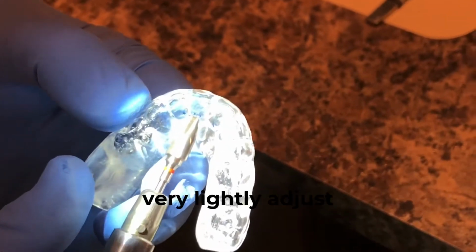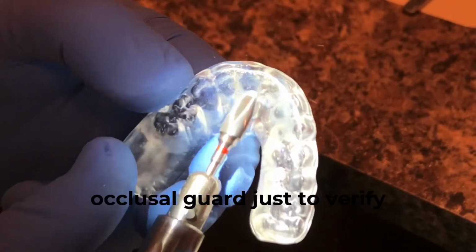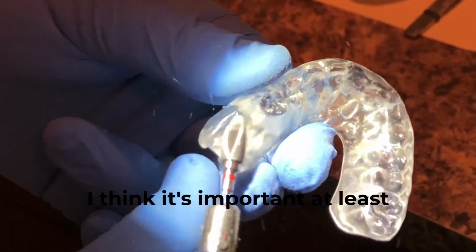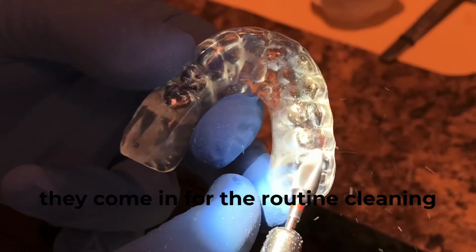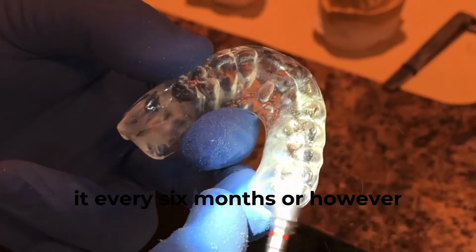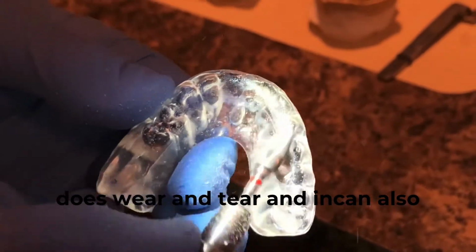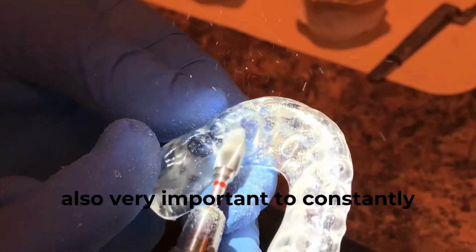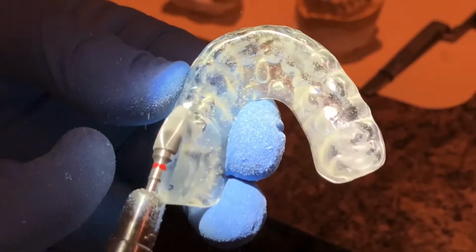Sometimes I could very lightly adjust little heavy contacts on the occlusal guard just to verify that they're hitting equally. And I think it's important, at least in my practice, that the patients bring in their mouth guard when they come in for their routine cleanings for me to equilibrate or adjust it every 6 months, or however often they come in for the cleanings. Because as they chew on this, it does wear, and it can also chew where it's unequal. It's very important to constantly have it balanced. So I could very quickly just do a little adjustment, and that's important.